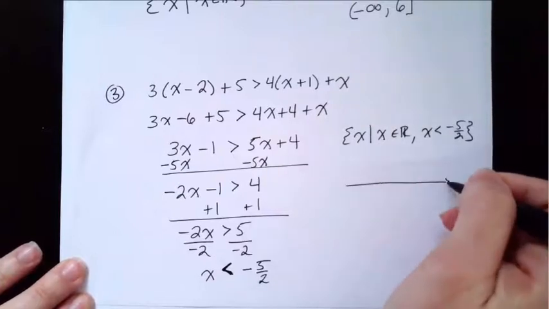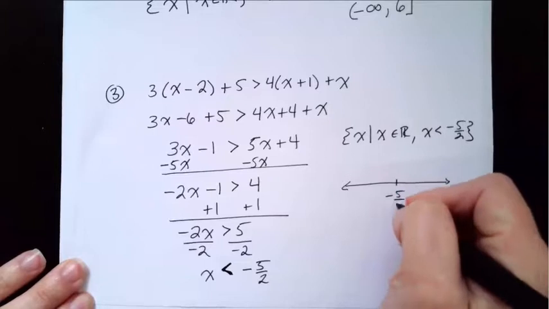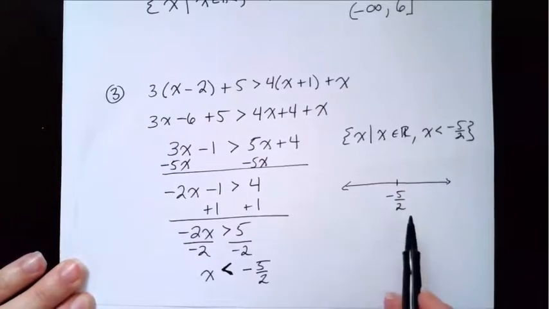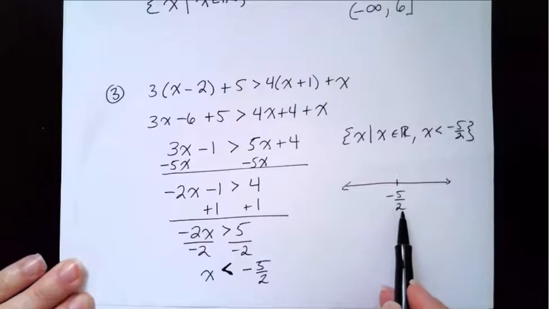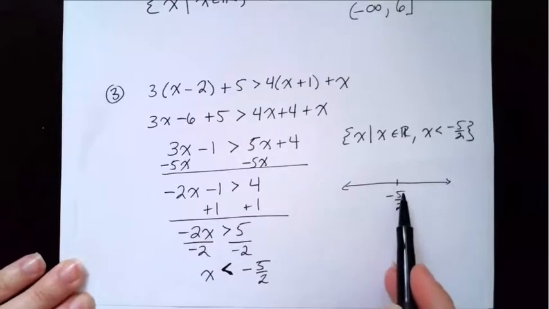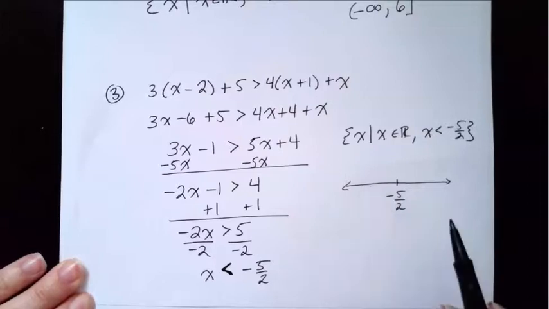Graphing that, negative 5 halves, we'll just put that in the center, and then get a sense of what is higher and what is lower. One thing you could do is to think about this as a decimal. Negative 5 over 2 would be negative 2.5. So if you wanted to put integers on either side, negative 2.5 is exactly halfway between negative 2 and negative 3. You could do that.